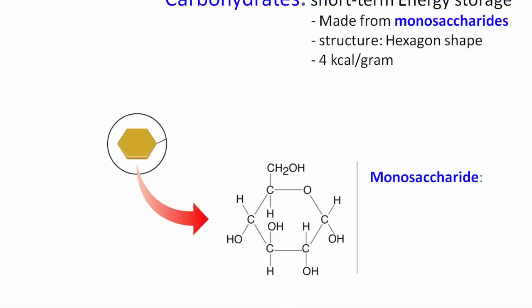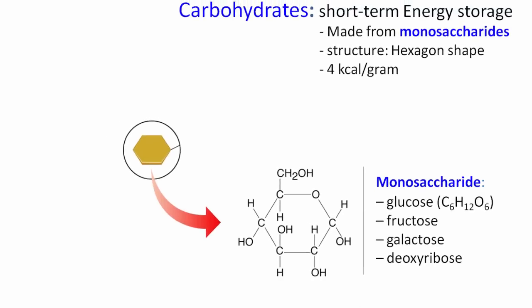So there are three types of carbohydrates that we're interested in. There's a monosaccharide, which is just one unit of these carbohydrates, as you can see here. Examples include glucose, fructose, galactose, and deoxyribose. Notice that each one of these has an O-S-E ending, and that's a chemist's way of telling you that these are carbohydrates, specifically sugars.